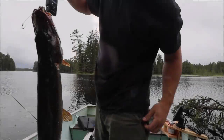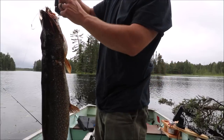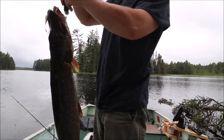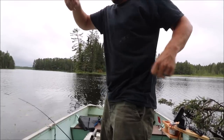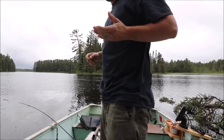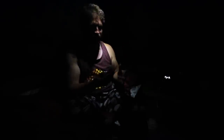My finger got chewed up pretty good today from that northern. When I tried to weigh it the first time, the fish snapped off. I'll have to put it in slow motion. It must have caught my hand, but it was bleeding real bad from the inside, like the palm side, for a while, but that stopped. And now, for whatever reason, when I put on my pajamas, the cuts on the cuticle side opened up, so I'm using a bit of tissue here to stop the bleeding.